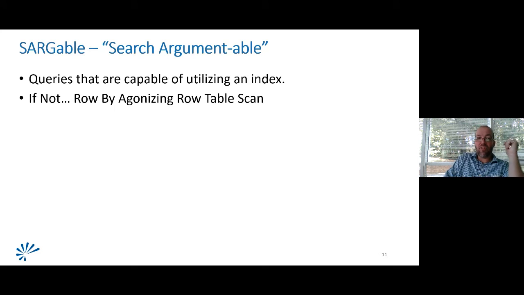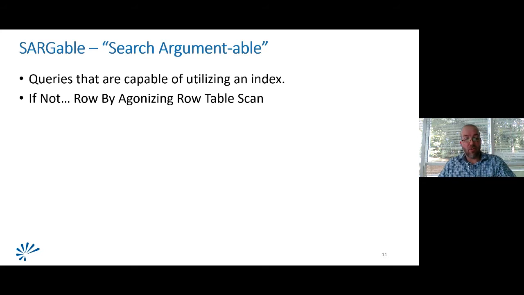So SARGable, which stands for search argumentable. What we're doing here is utilizing indexing. If we're doing a query with a where clause on a specific column, if that column is indexed, that's a covering index, and it's able to cover that query. So anytime you add an index that supports a query, your query is more performant than had it not had that index. What you want to try to avoid, again, is the row by agonizing row table scan. So if you're doing a where color equals blue and that color column isn't indexed at all, well, now we have to table scan to find which rows equal blue.